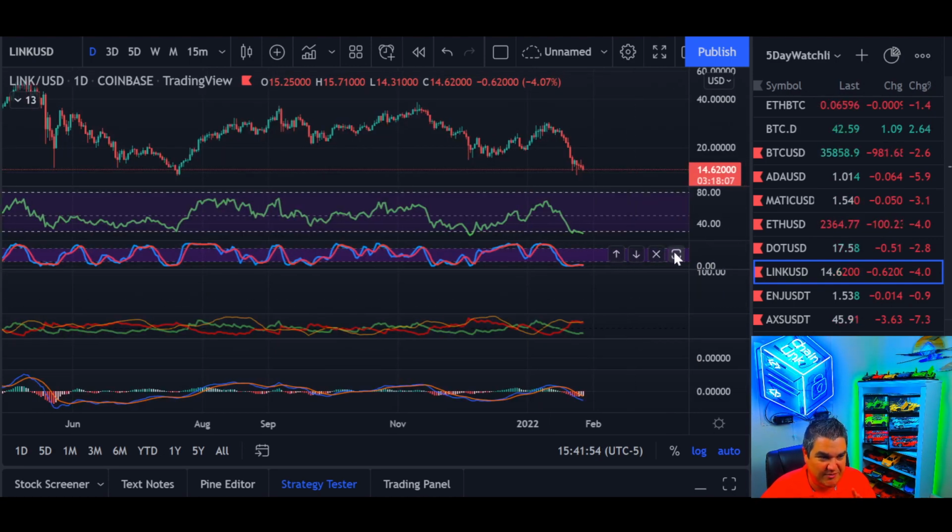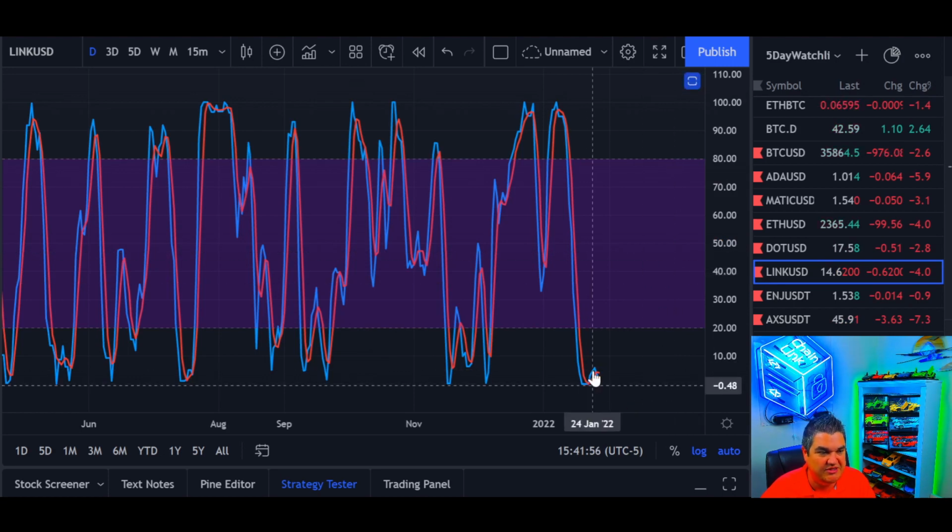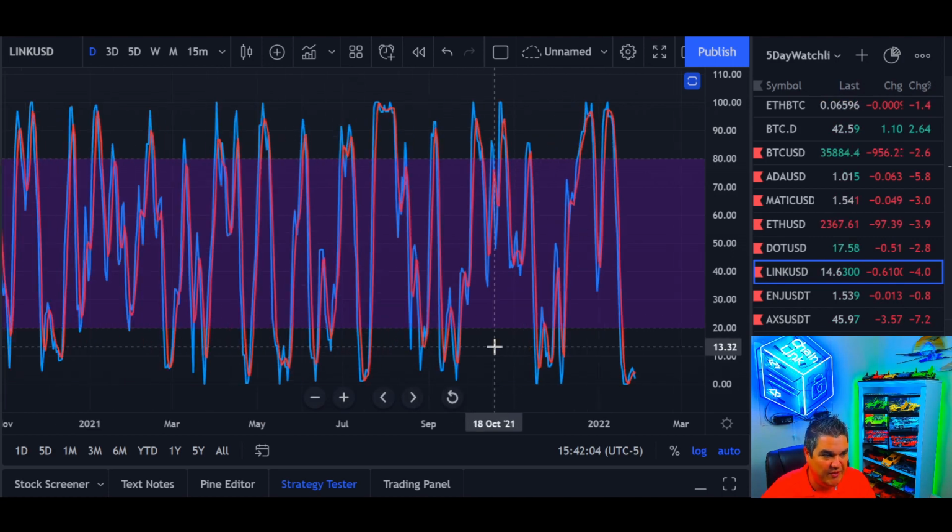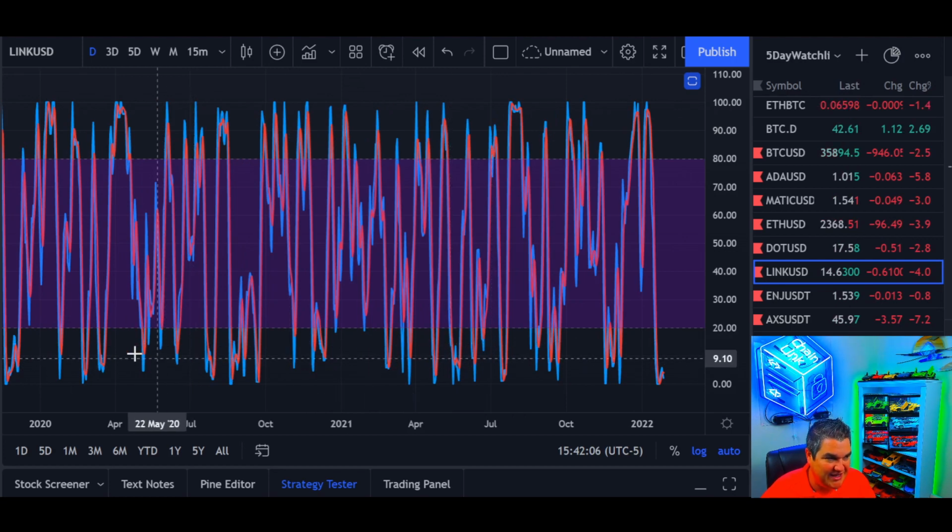So let's go look at some other key points. Now, our momentum is low. Does this mean we have to get a bounce up quickly? Obviously not. You don't want this kind of messing around up and down. We want to zoom out, and you can see that a lot of times we do get a bounce out of here.